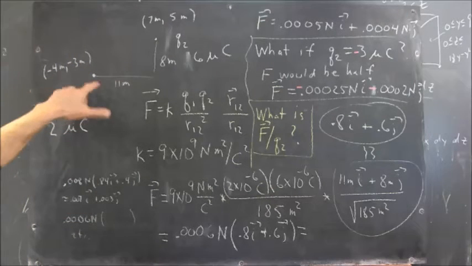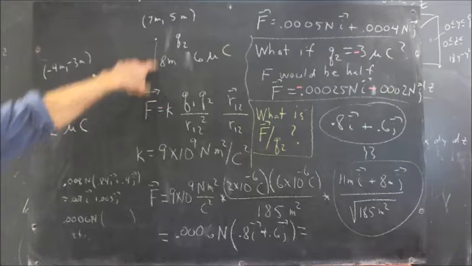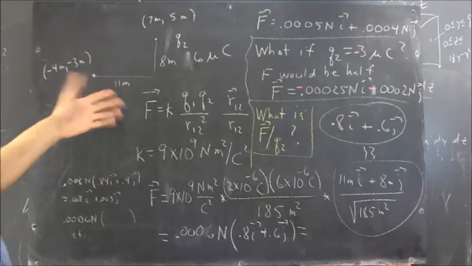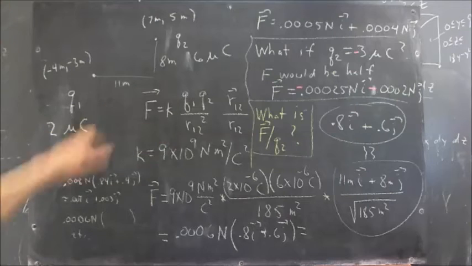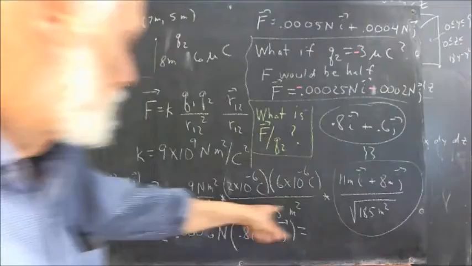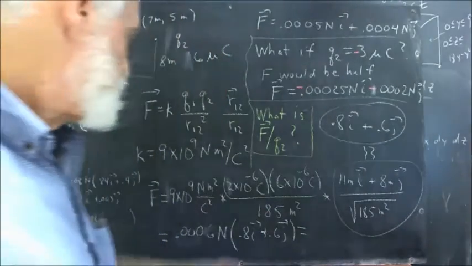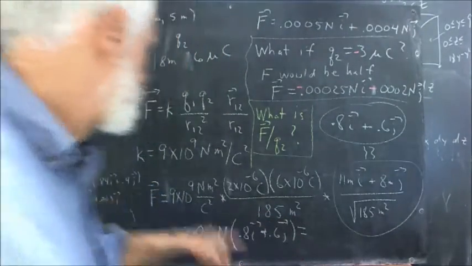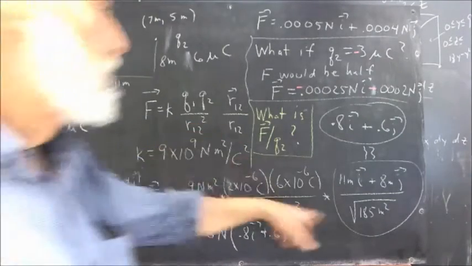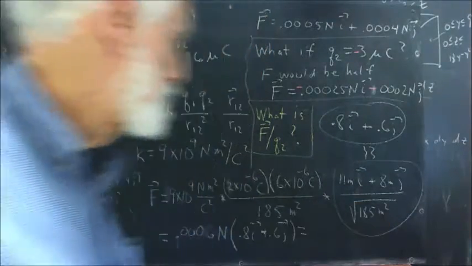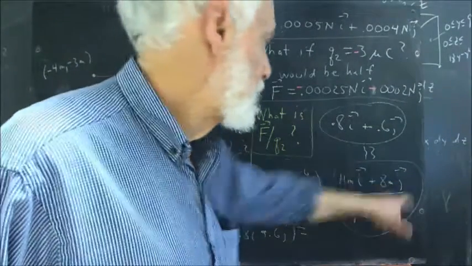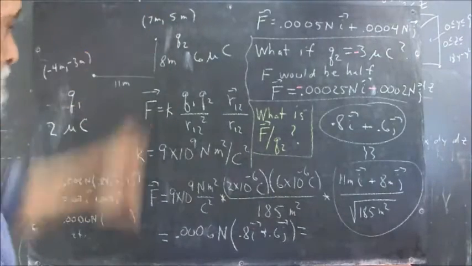The vector here, we have 11 meters this way, 8 meters this way. That gives you 11 squared and 8 squared, which is 121 and 64, which is 185, unless I'm completely wrong about my calculation. So we have 185 meters squared for the magnitude of R12 squared. R12 is just the square root of 185 meters squared. We have our 11 meters times I, 8 meters times J, which is the R vector.